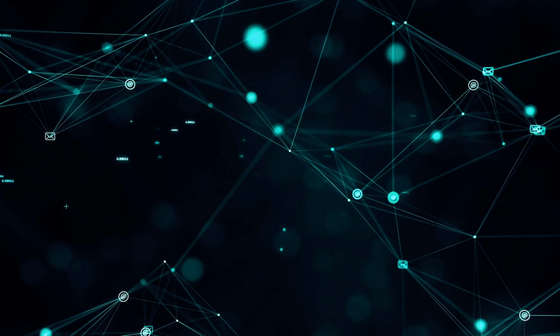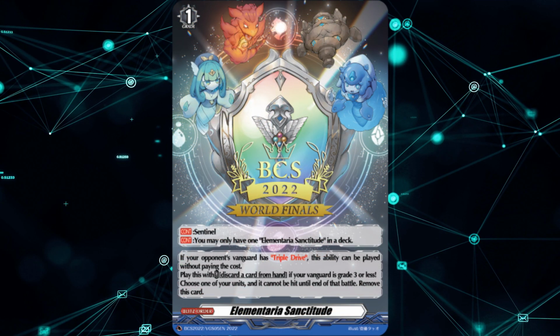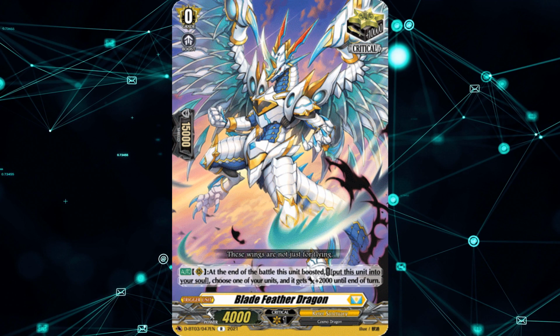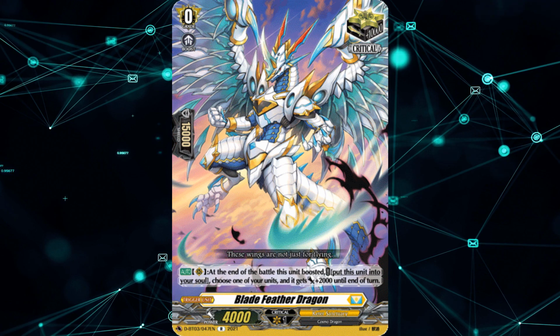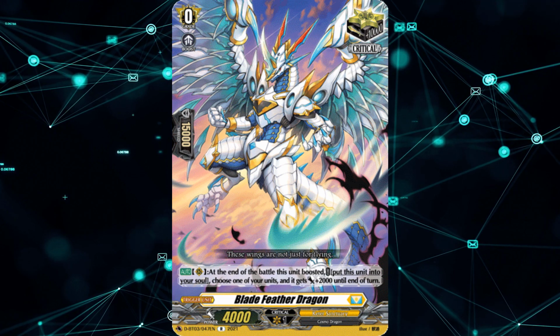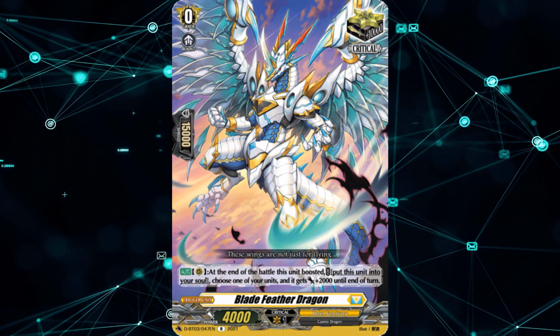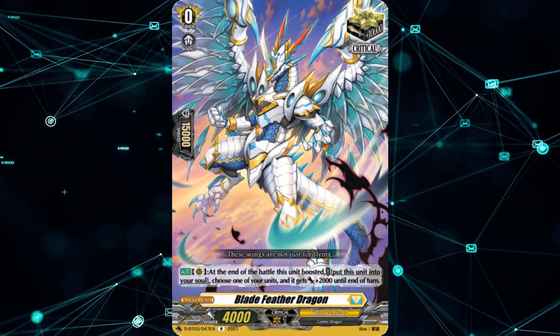Beautiful. Then for generics, we're going to, of course, be running 4 PGs, one of them being Elementary Sanctitude, no questions here. Then for crits, we're going to run 8 crits, which is the maximum crits you can run. If you could run more, I would definitely run more, because this deck is all about crits, baby. 4 of them have to be Blade Feather Dragon, because Blade Feather Dragon is super useful in Rezael in particular, because it's a booster that can actually have a kind of useful 2k effect, and building Soul to then be Soul Blasted and shuffled with later by the Divine skill is Hyper Pog.